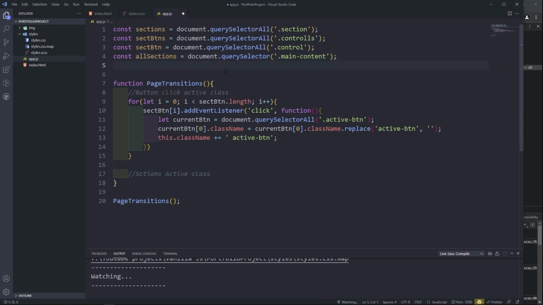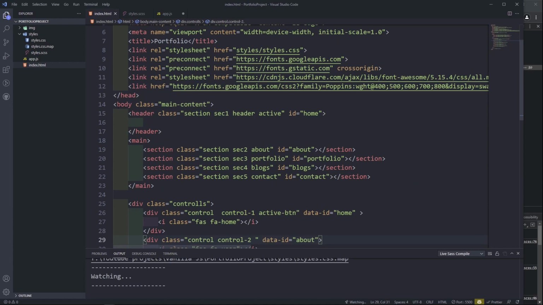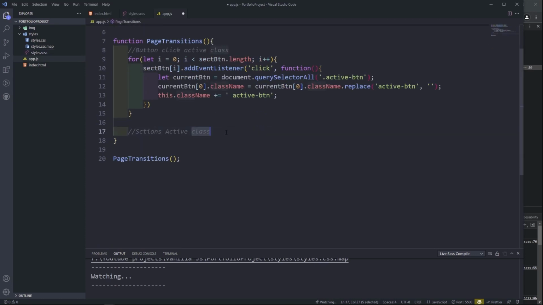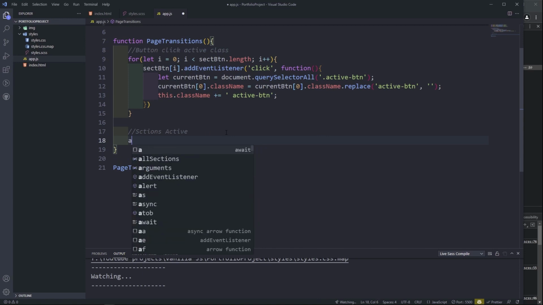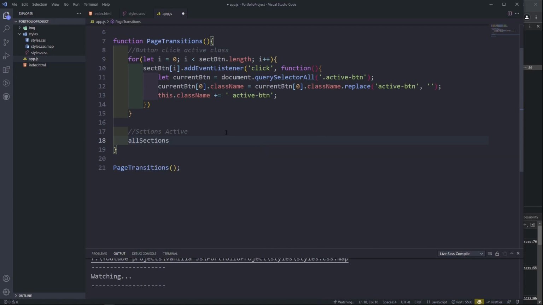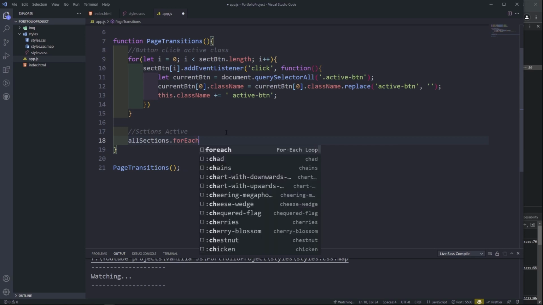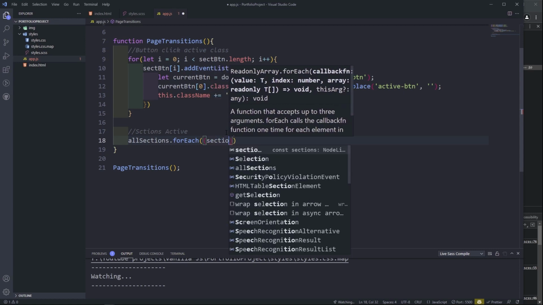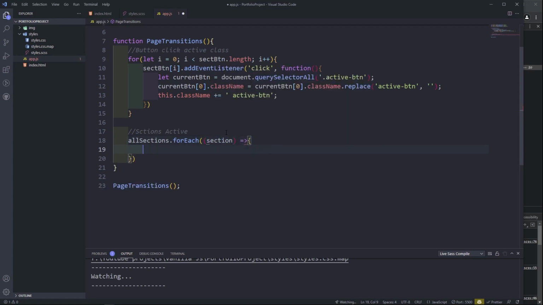The main content here is the body. That's all of the sections, it's like a parent of all of the sections. So I'm going to say all of the sections dot forEach. So I'm going to loop over whatever is inside the body. In this case all of the sections are inside the body, so it's going to take in a callback function. I'm going to say section.